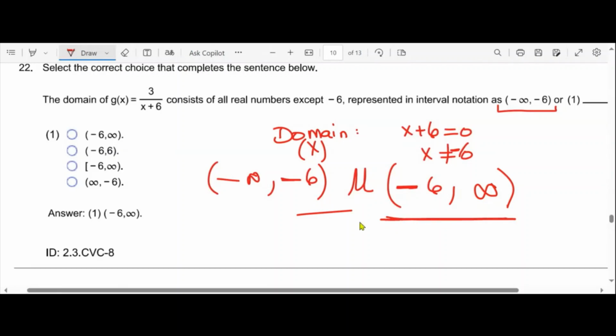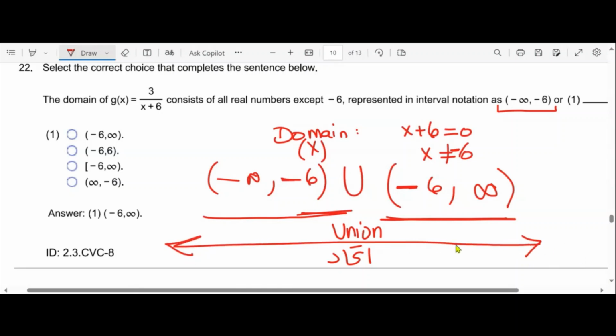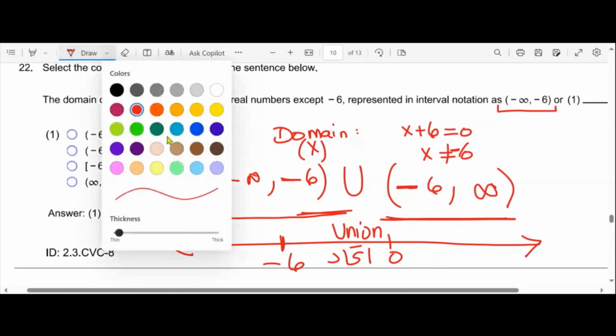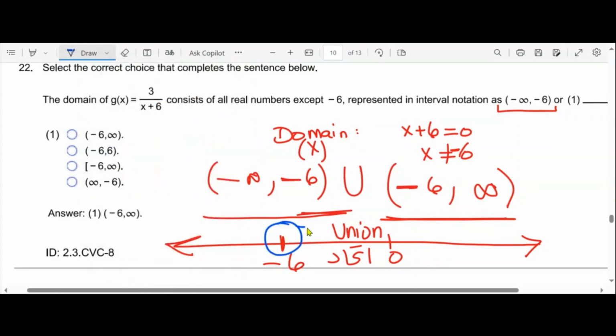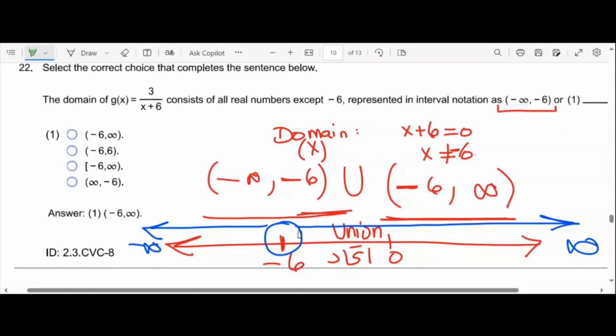So this is to infinity, and this is the second answer. We have this side. You know what U means? What does U mean? Union. Yeah, because you remember the graph goes like this. Where is negative 6? Let's say 0 here. Where is negative 6 here? So the answer will be like this: open circle going this way and open circle going this way, negative infinity. Is this clear? So what's your answer? You are not choosing negative 6. Negative 6 to infinity. Is this clear or not clear? Yes.